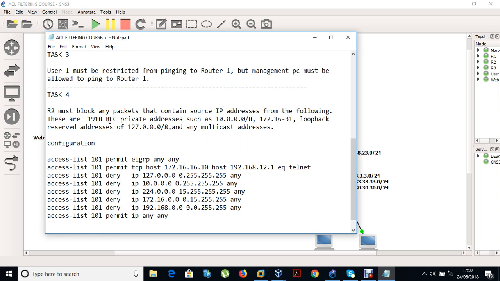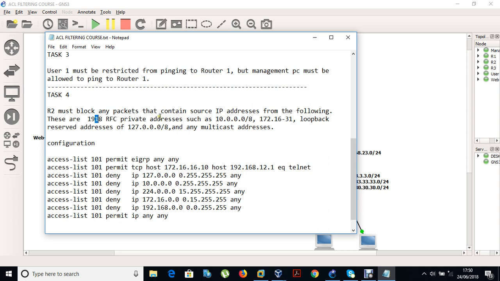That means any 192.168.0.0 and any 172.16 to 31 and any 10.0.0.0/8. These are the ones.